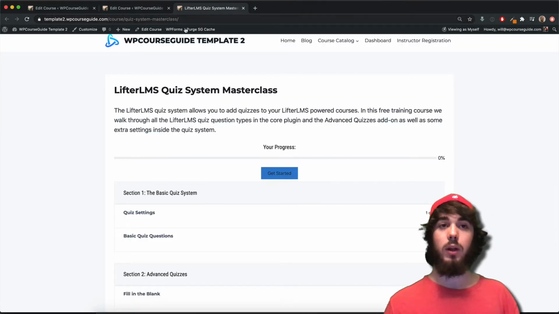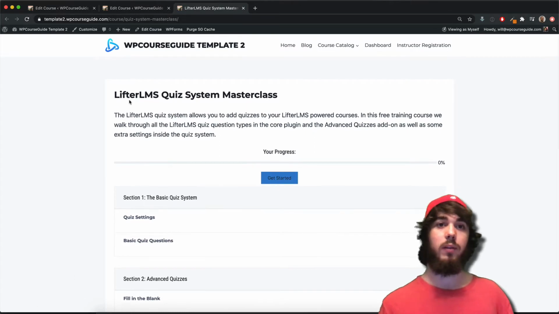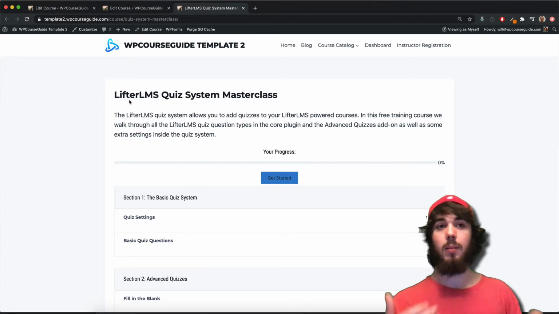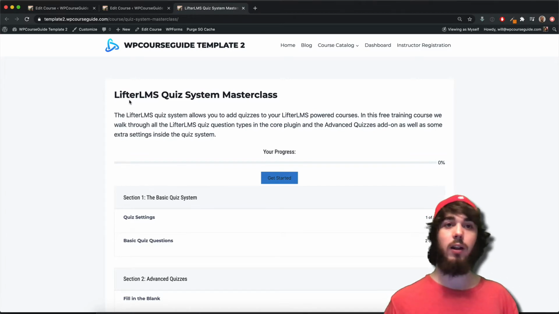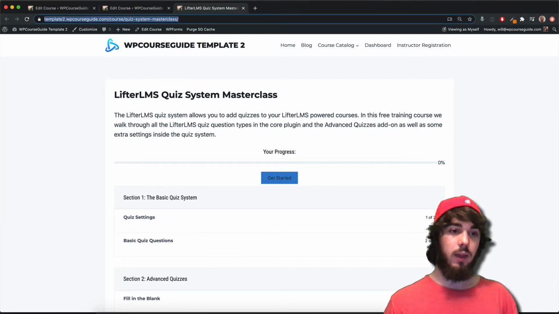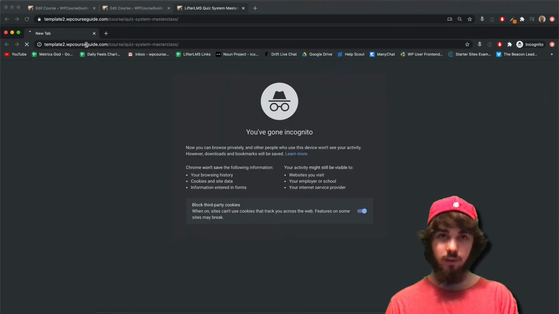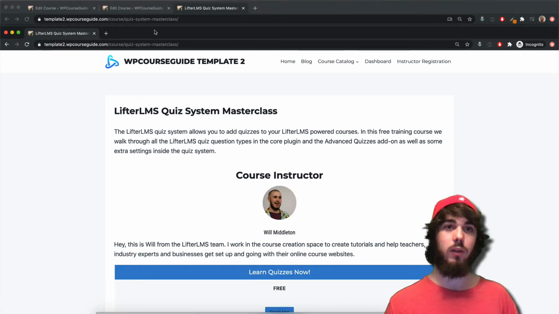The reason you might want to use this feature is because it can sometimes be confusing as to what your website's going to be like as a student, because I'm currently logged into WordPress as an administrator, so I can see everything and do everything I want to. But what does the website actually look like for a student? The easiest way to see that is to hop over to an incognito window and then copy the URL of your page and see what it would look like for someone who's not logged in.